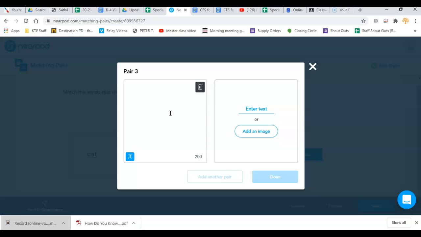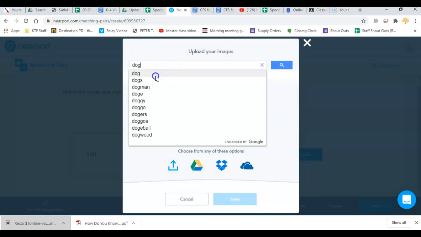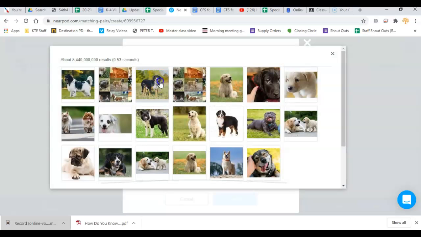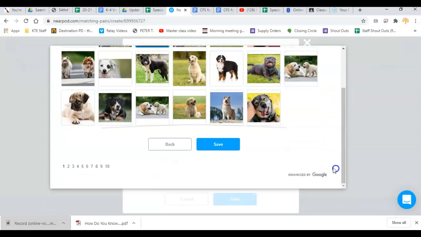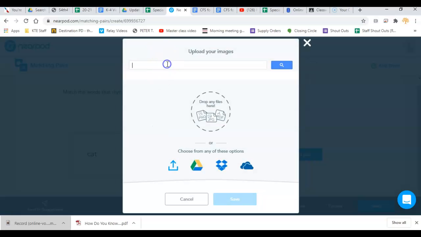I'm trying to think of other words that rhyme. Whoops. Add image. I can put a picture of a dog. And then because I messed that one up, I would go here. And I'm also going to put a picture of a log.